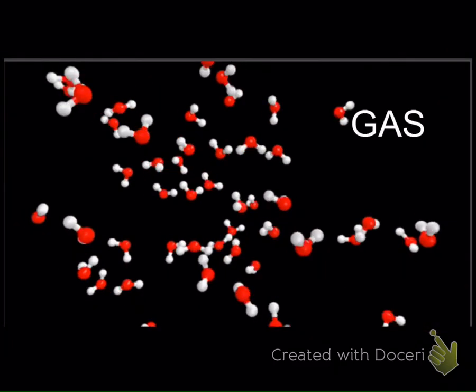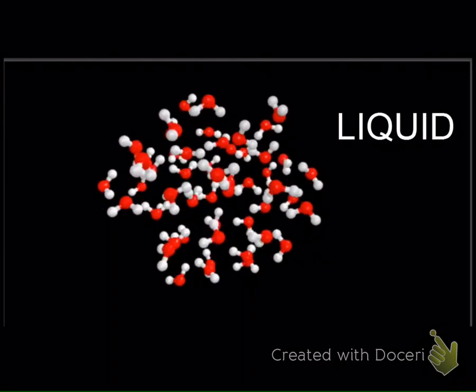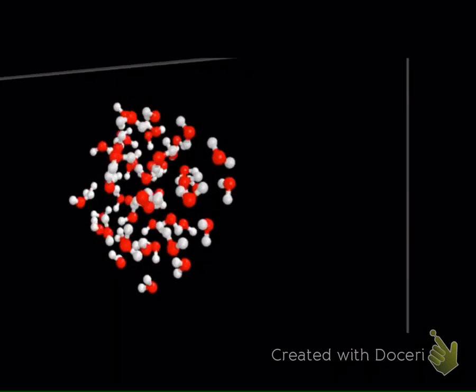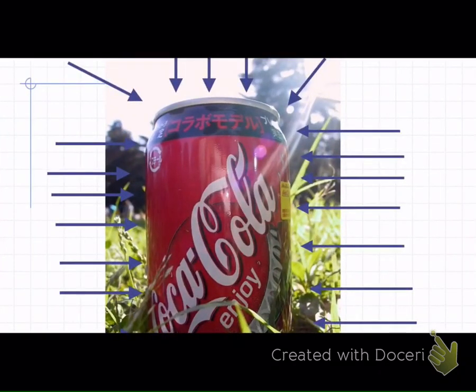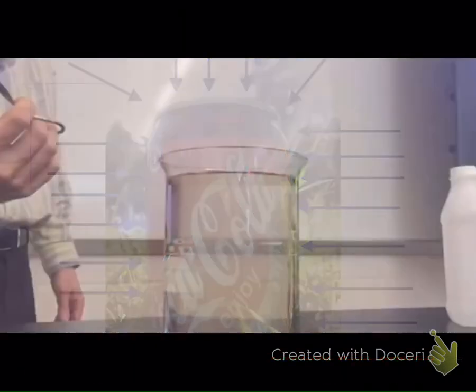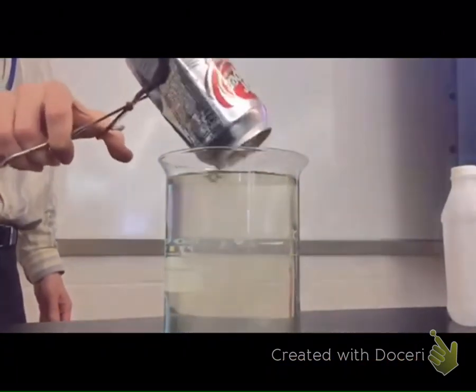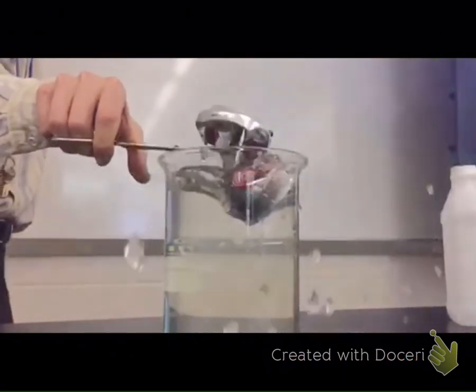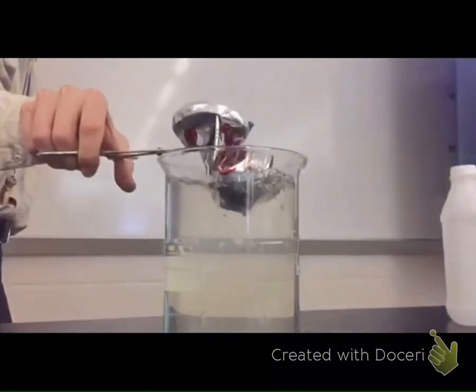That's important because as a gas, the water molecules were hitting the side of the container and creating pressure. We still have air on the outside, molecules hitting the side of the container, creating pressure, but on the inside, we don't have the gas anymore. We have a vacuum because we've sealed the top when we turn the can over. And because of that, air pressure on the outside crushes the can.